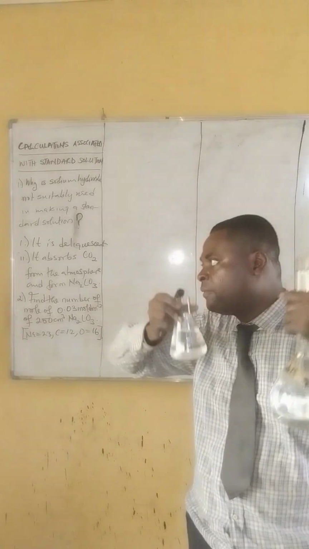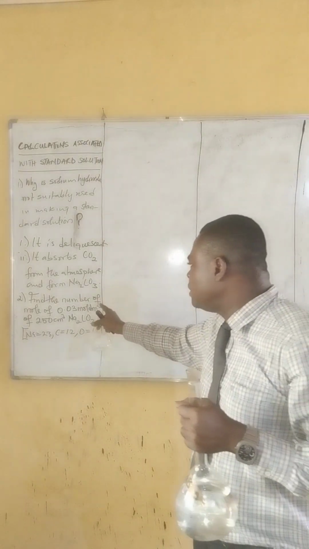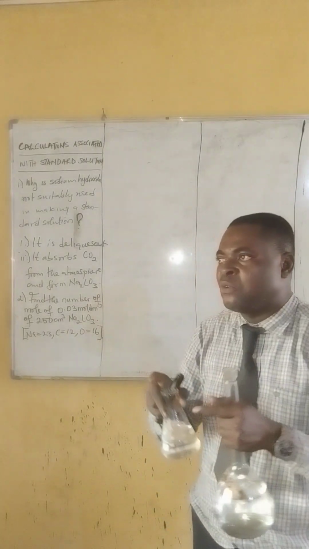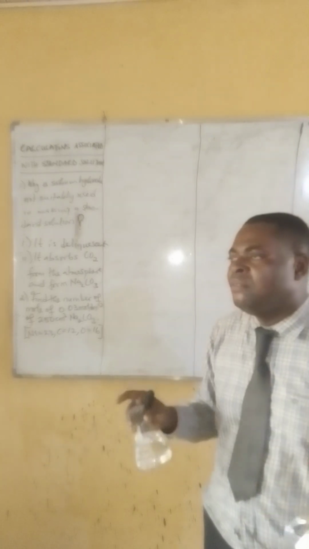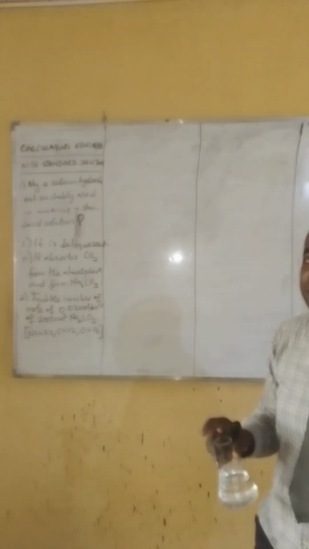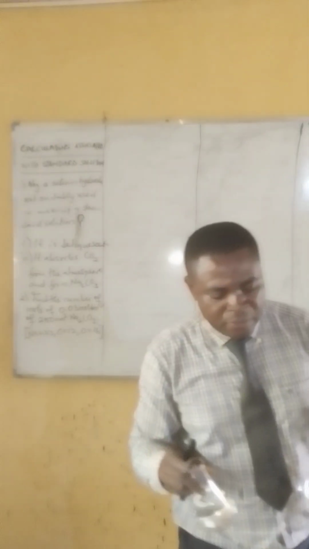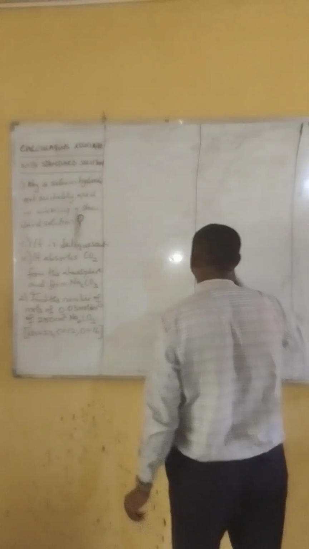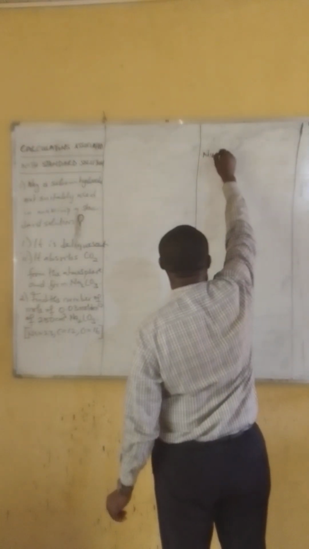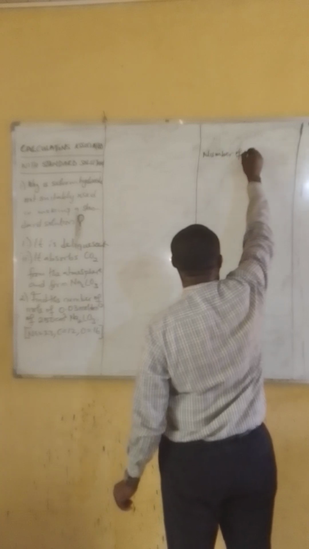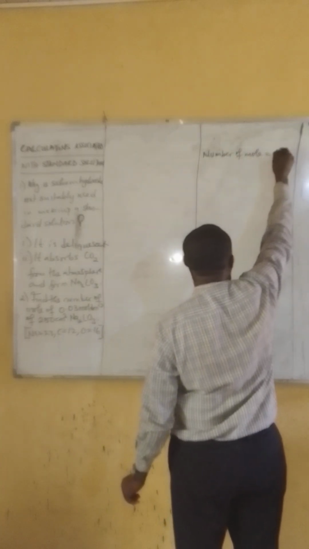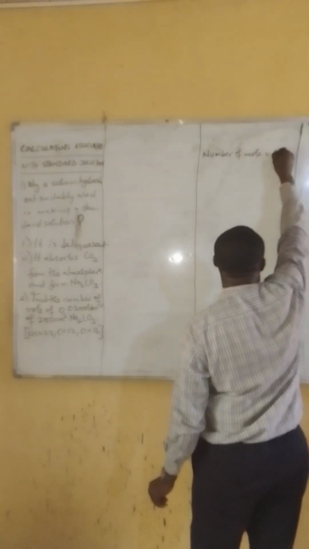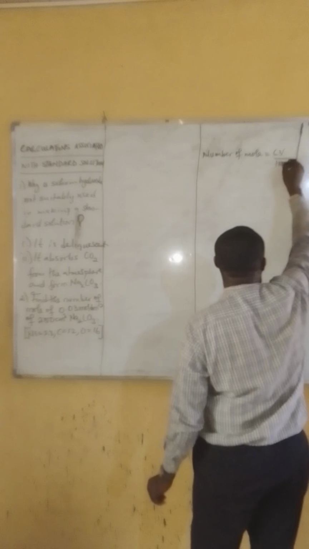Inside this, we still have 0.03 mole per dm cube, which is equivalent to maybe 8.43 gram per dm cube. So that is what we mean. We have done similar calculation here in the previous video. You can watch out for them. Don't forget the formula to use is what? Number of mole is equal to CV over 1000.